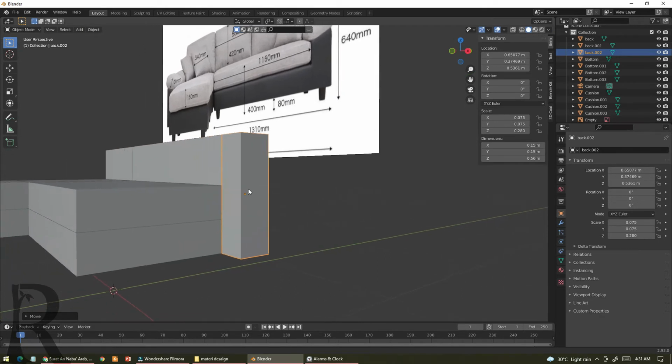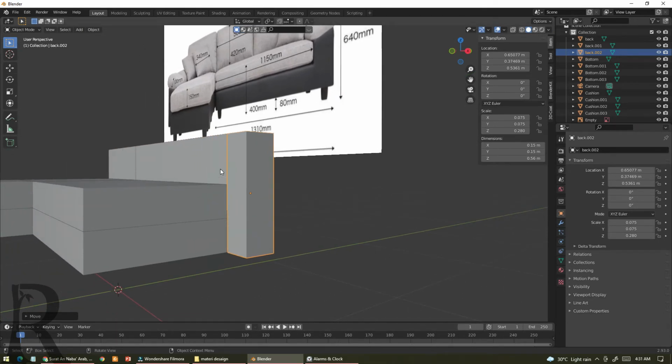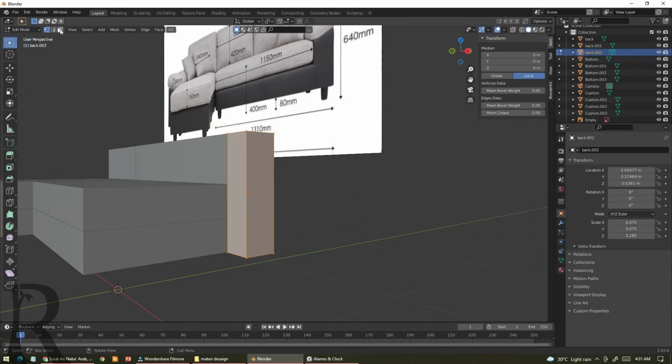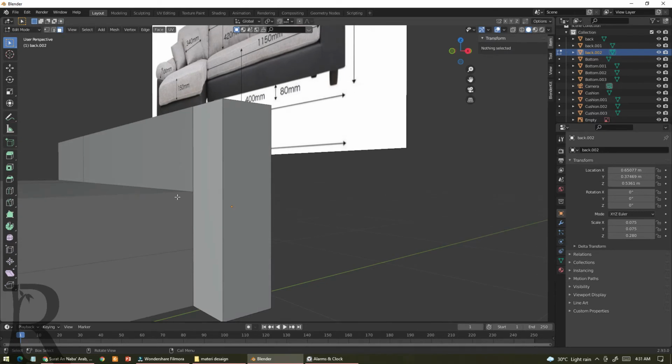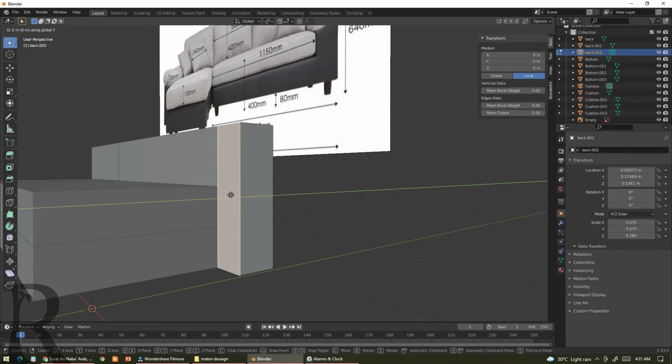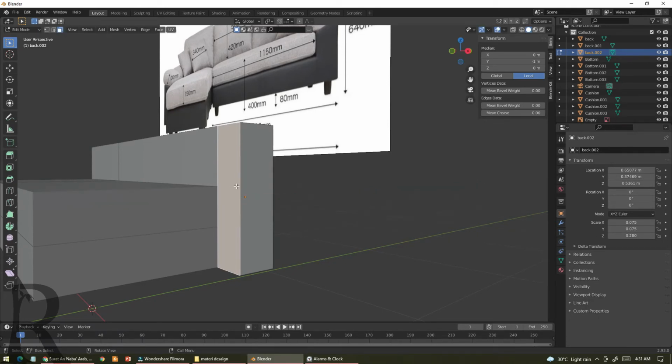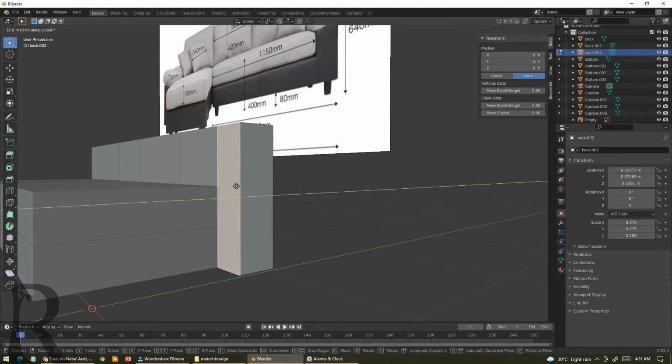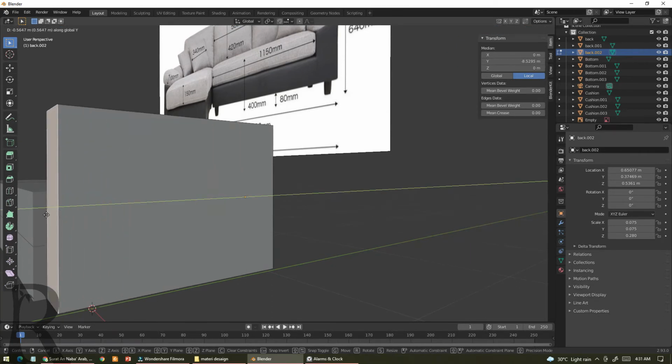And to adjust this length, I will go to the edit mode and go to face select and select the front face of this object, and then G, Y for the y-axis, and drag it.